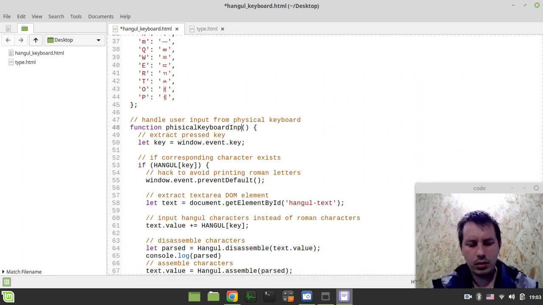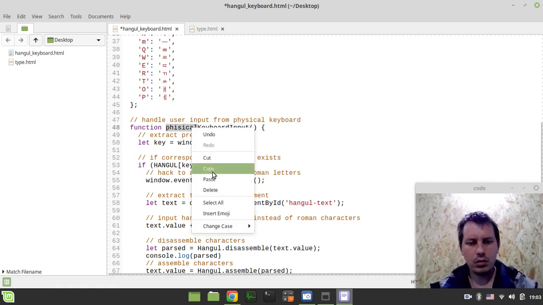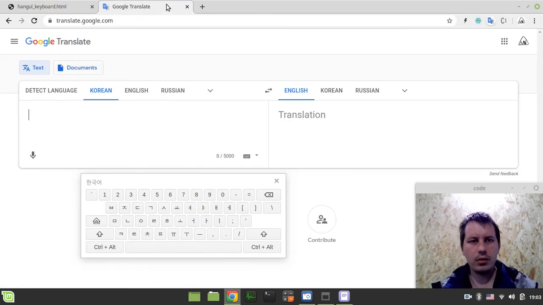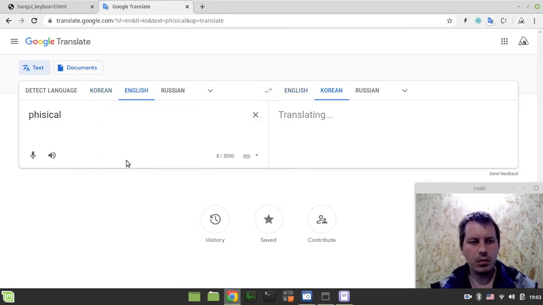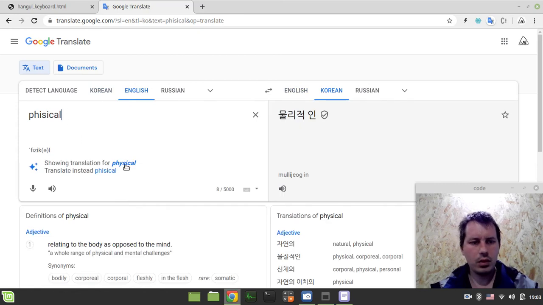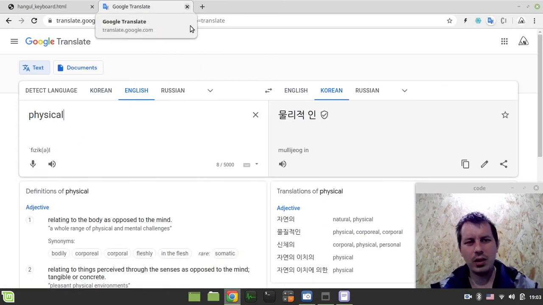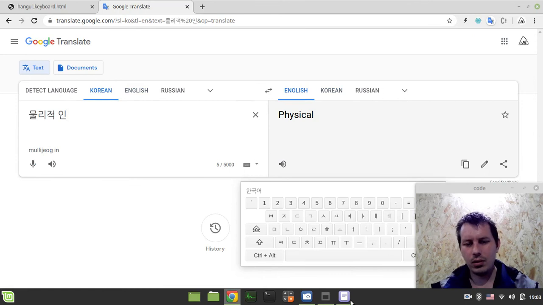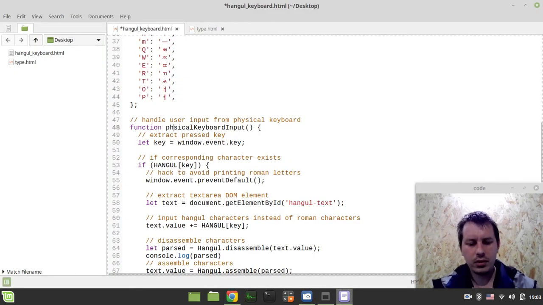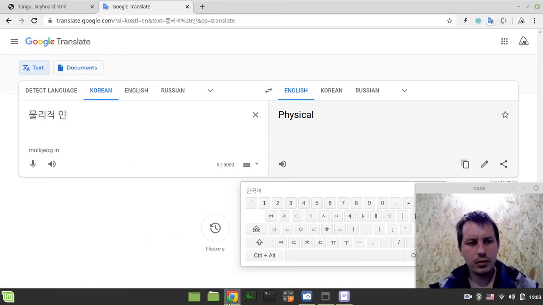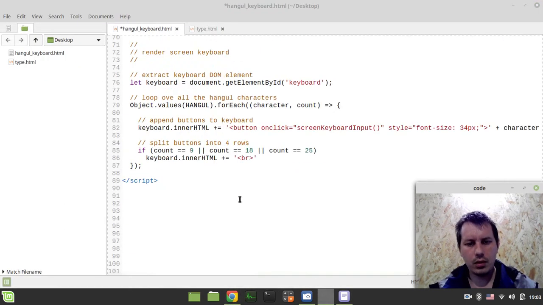Keyboard input. Sorry guys, I just really need to check this, because all these tiny little typos might be really horrible. Physical. Oh man, I made a mistake. How could I do that? Obviously physical, like this. And here, screen keyboard.